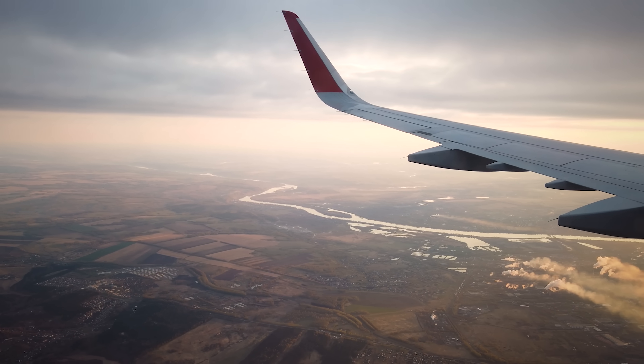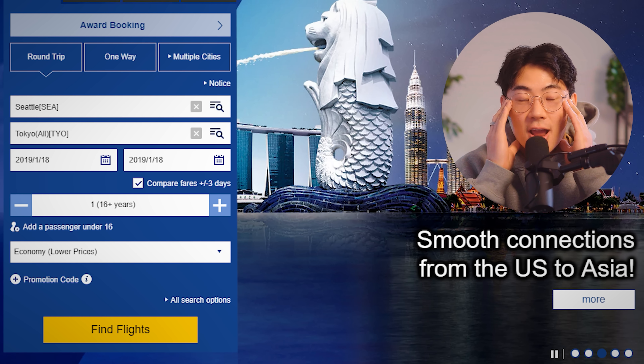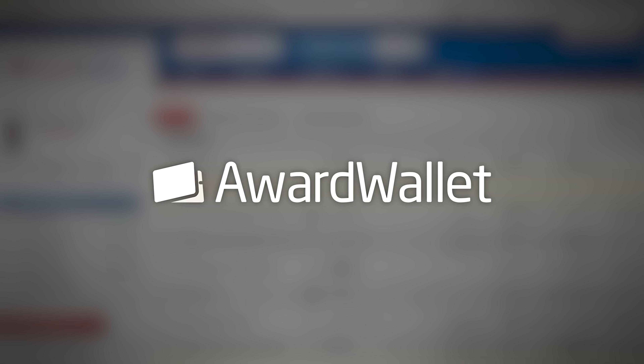This will work for most travel partners — just make sure they are transferable with American Express, but they have a wide variety of airlines. From my experience, some of the best redemptions with American Express membership reward points happen when you transfer over to ANA. Some airline websites like ANA have a terrible interface — it feels like the internet of the 2000s — but if you're able to do it, I have seen people get anywhere from 5 to even 10 cents per point redemptions. If you're looking to maximize those Amex points, keep an eye out for award flight deals. Airlines often offer promotional deals where you can book first class flights for fewer points than usual. You can sign up for airline newsletters or use sites like Award Wallet to track these deals.